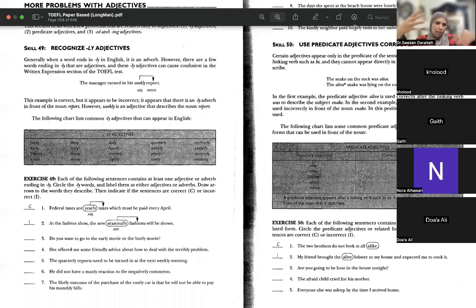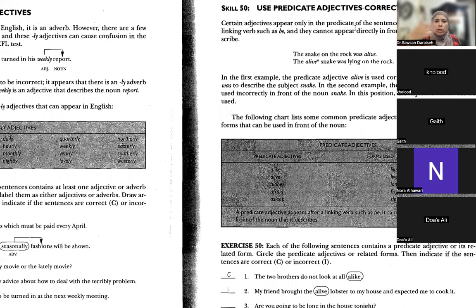Let me give you an example so that you can understand this in a quick way first before we go into the lesson. The word beautiful is an adjective, right? It is not a predicate adjective. It's just a regular adjective. Why do we say it's not a predicate adjective? Because we're not forced to use beautiful after the verb. Like, for example, she is beautiful. Yes, you can do that. I mean, it's not like you cannot.